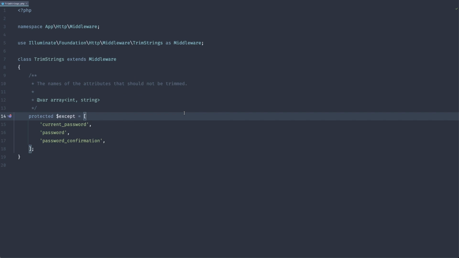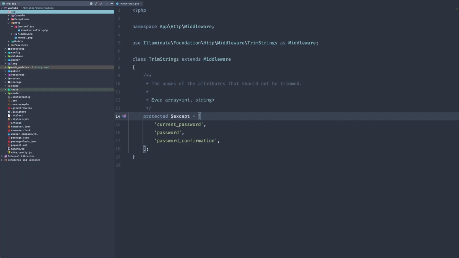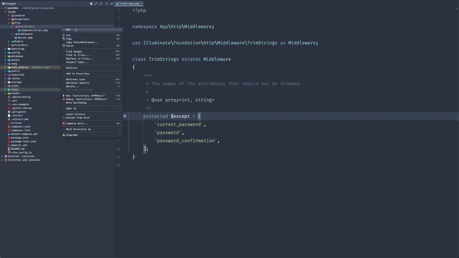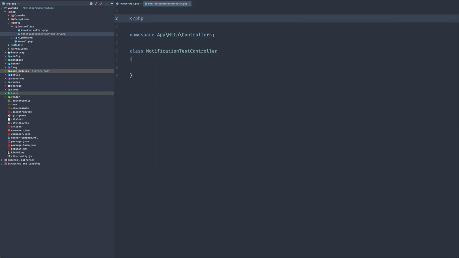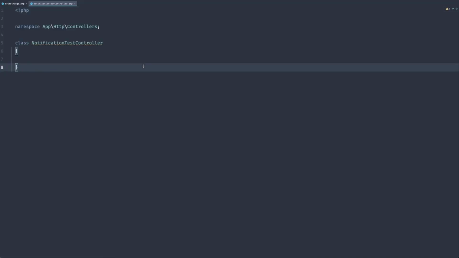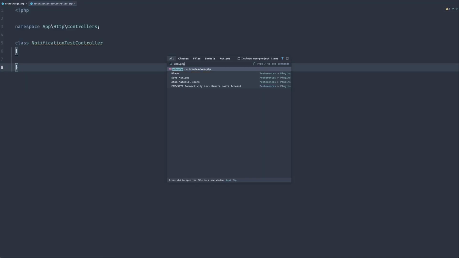We may or may not implement the actual app logic there, but what we are mostly interested in is the notification. So let us create a new route.